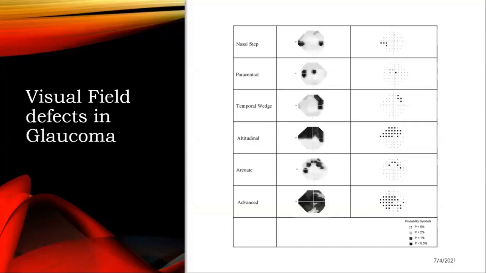For example, if somebody is on dexamethasone topically, about 33% of the patients will become steroid responders. And weaker steroids like fluorometholone or loteprednol have a lesser risk of developing glaucoma or cataract. So it depends on the potency and the dosage and the duration of the steroid usage. Patients on long-term steroids, for example with systemic inflammatory conditions, need to be screened for glaucoma and cataract from time to time.